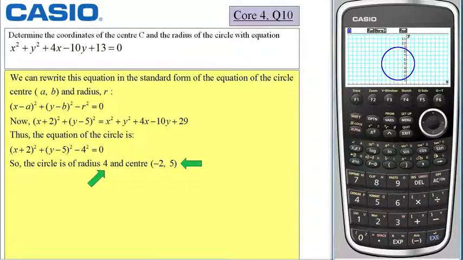Now I have a representation of a circle. So I can use the gsolve menu f5, and if I select f1 it confirms the centre to be minus 2 comma 5. And again if I use gsolve, the radius is under f2, and that gives me radius r equals 4. So both of these have confirmed my calculations.